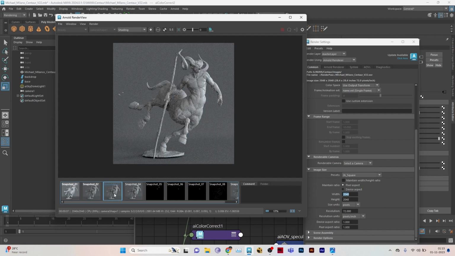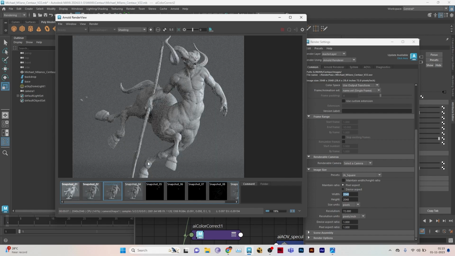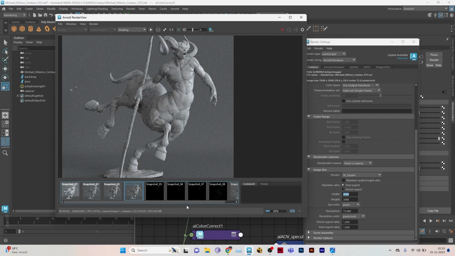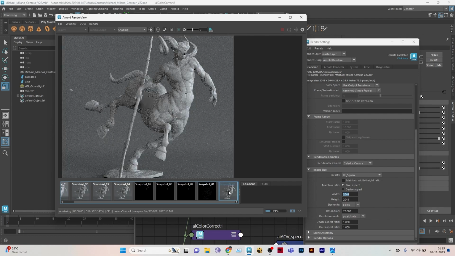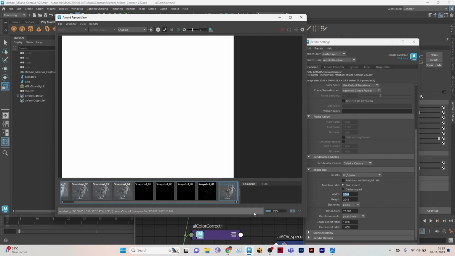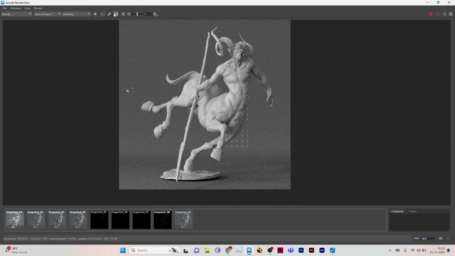We first started with the gray shader, and we added some specular. Then we adjusted the specular roughness, and we did check the sampling, and finally we got our final render here.